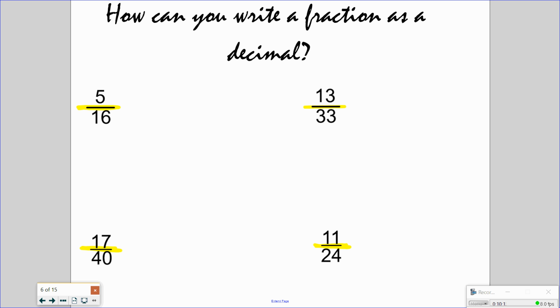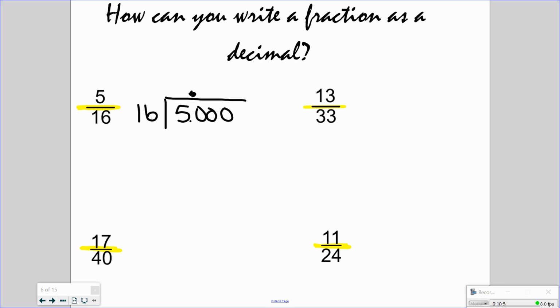Before we begin with that, we need to make sure that we understand that what goes in the house is on the inside, and on the outside is our denominator. So our numerator goes inside and our denominator is on the outside. So I'm going to go ahead and put 5 on the inside. But I also always like to put a little decoration in my house. I'm going to add some extra zeros just so I can successfully have something to drop down later. So there's 16 on the outside. I like to raise my decimals so I know that I'm working with my place value. Place value is key in long division.